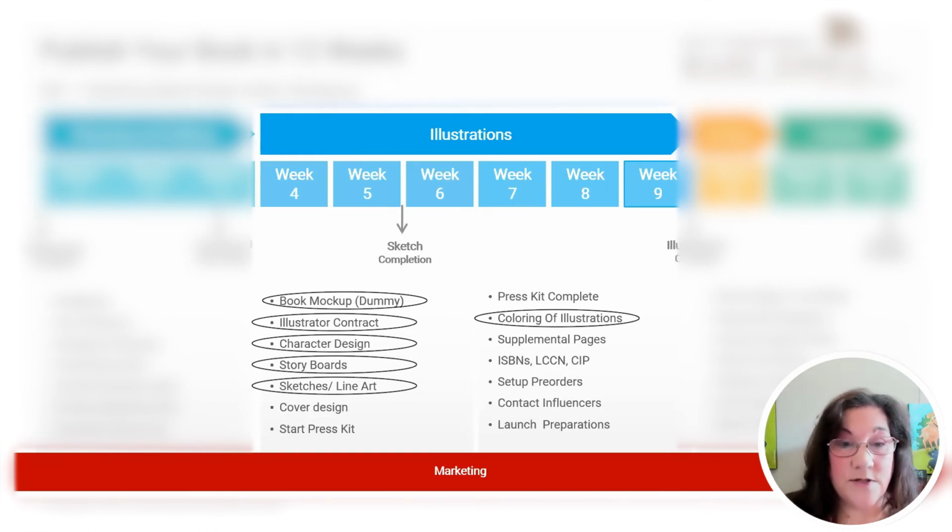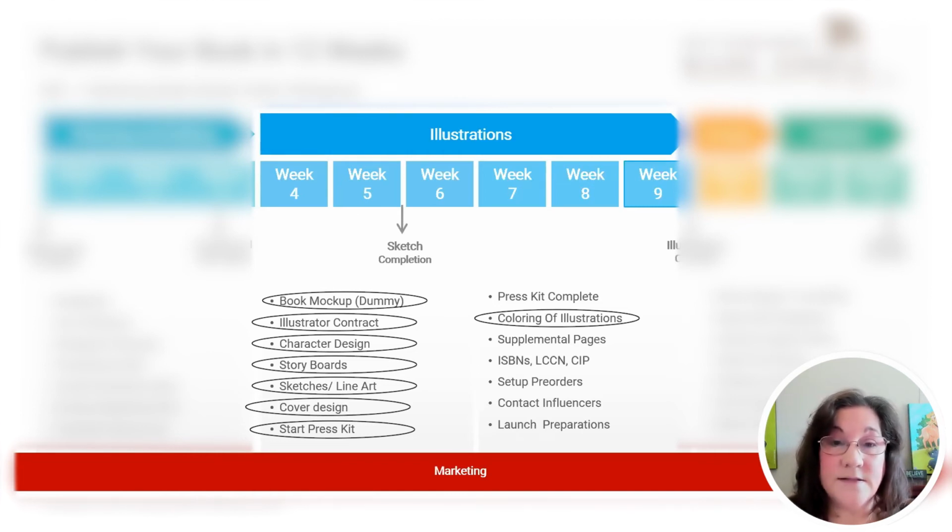During this process of illustrations, you're also going to go through cover design, and you're going to start what I refer to as a press kit. You may have also heard it referred to as a media kit. So what this will do, again, this is part of the marketing efforts. It's going to force you to put information about you, the author, your story, differentiators about your book, what makes it special. You can add some of the illustrations, your cover, your identifiers, and put something together that you can share as you are talking with media, asking for press coverage, even provide to influencers.